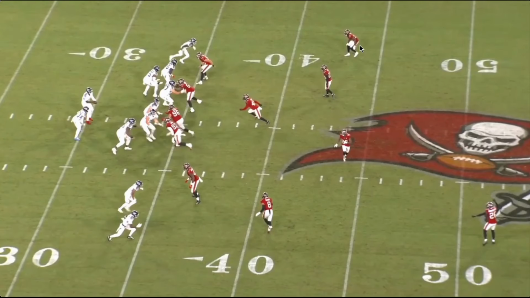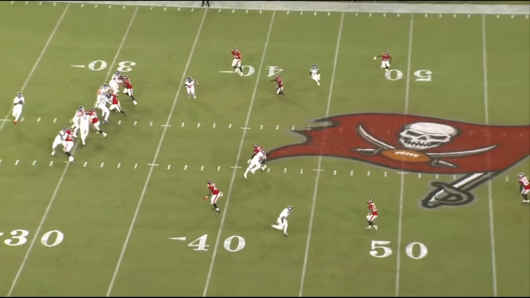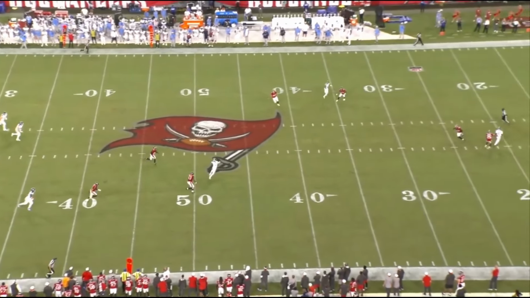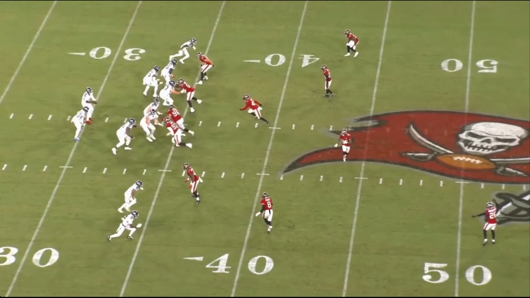Now, getting into our next play here is going to be a play that I'm sure Cam Ward is going to absolutely love running in the NFL. We know he loves to throw deep. That's what we have learned about him, if we know anything about him. So the Tampa Bay Buccaneers are back in a cover 3.